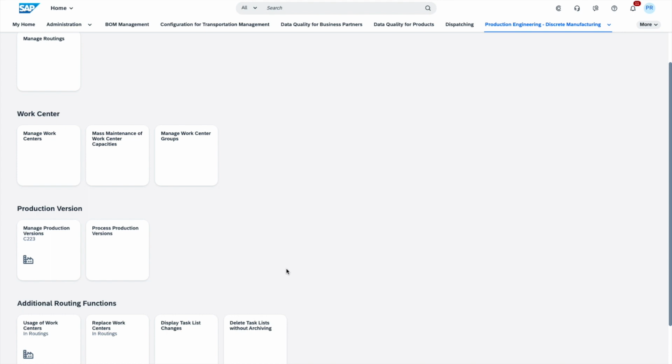The production version is going to be determined based on validity dates, and that will then also influence, if we drill down a level further, based on lot size, the routing and bill of material that will be used.